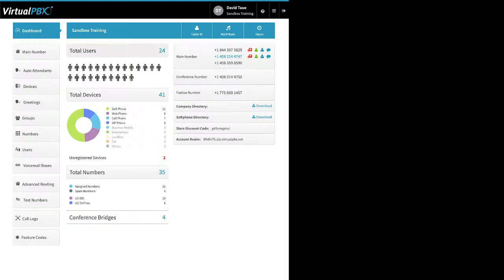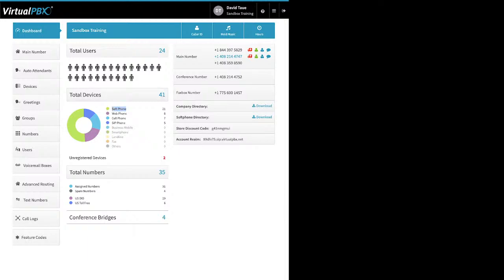Here in the middle, total users, etc. This shows a snapshot of your system. Right, so total users 24. That means I have 24 people on my account who make and receive calls. Depending on your plan, you're most likely going to be billed for each of the users, so something to be aware of. I have a total of 41 devices on my account. I may or may not be billed for these. For specifics on billing questions, you probably want to talk to our account services in terms of what you're being billed for and what are overages.